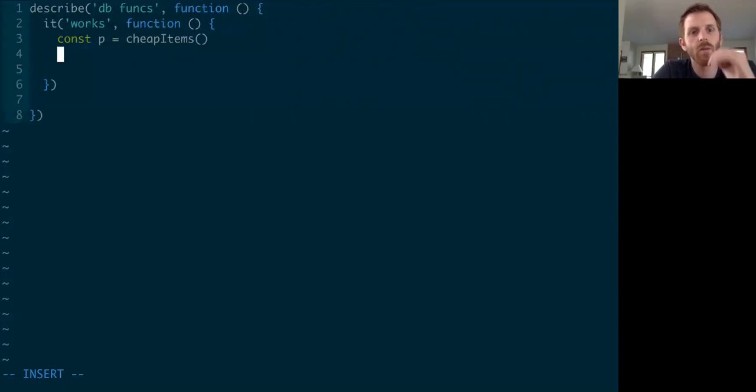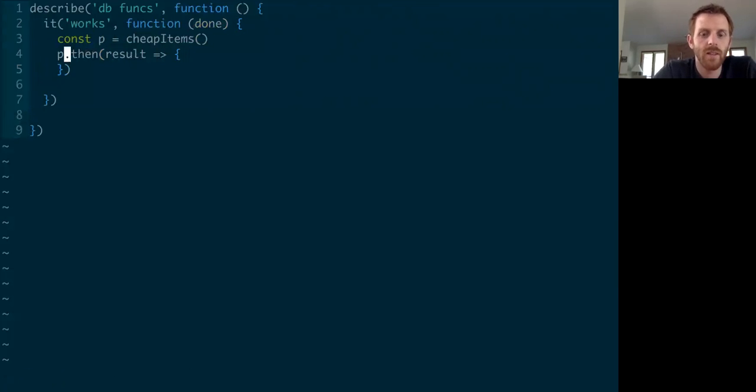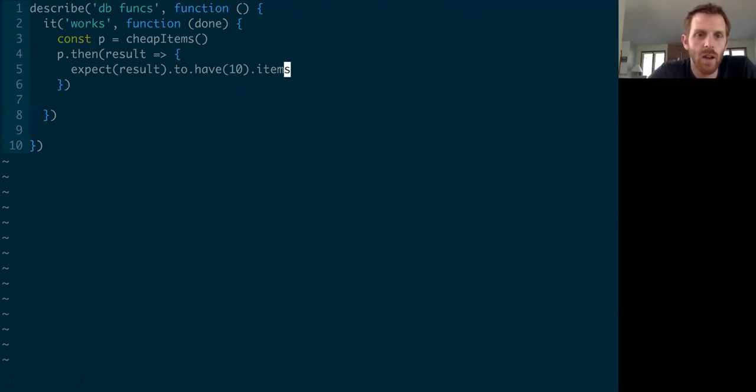So to test the return value of that promise, and this is Mocha, so I've got this done going on here, I'm going to say p.then, right? So once I get the result, write your tests in a .then callback. So now I can say expect result to have 10 items, or whatever assertion you want to make on result.